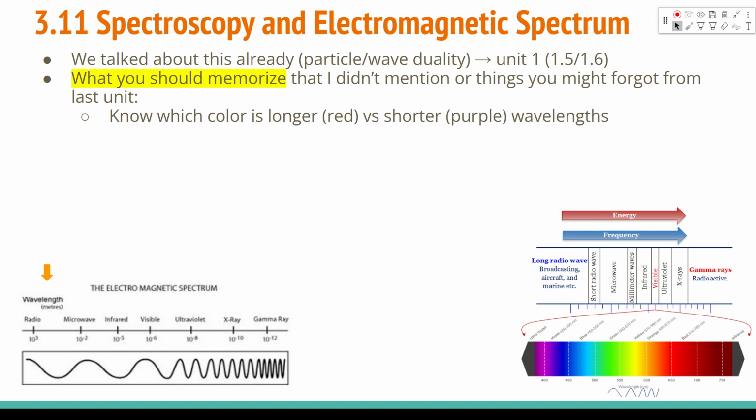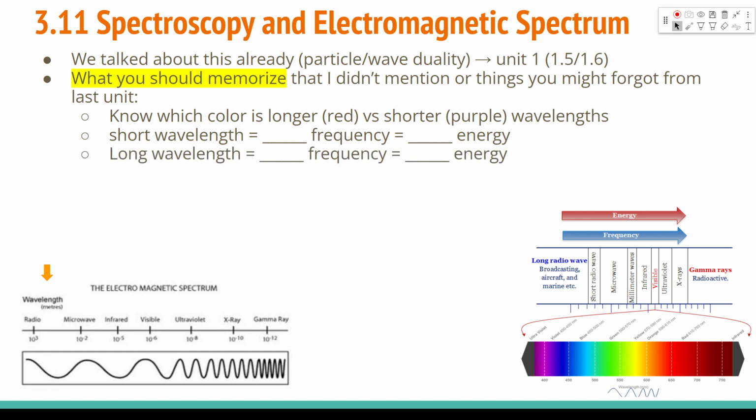Unfortunately, yeah. There is also the relationships between short wavelengths versus long wavelengths. I'm going to see if you can figure it out first. So I would actually pause this video, look at your constant equations sheet, and then see if you could figure it out. Or you look at your notes from before, because we did write it down. Alrighty, ready? So shorter wavelengths have a higher frequency and higher energy. Longer wavelengths have a lower frequency and higher energy.